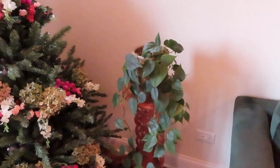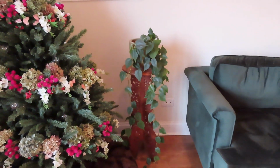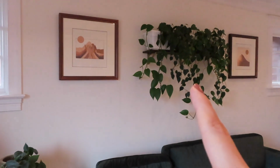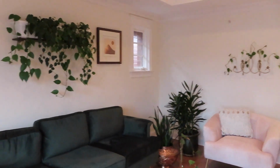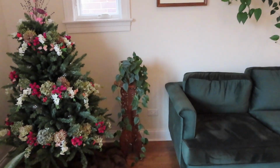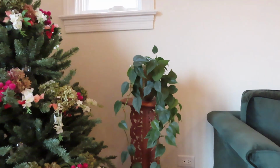And then coming over here, this plant is actually a propagation of another plant that I have, and this is all propagation, and I have plants over here also propagating. So you really only need a couple plants and then you can turn them into so many more plants. But I love the way this one here is draping down.